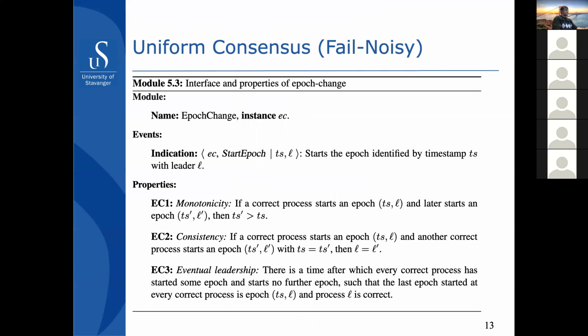But yeah, this one is now we are in the fail noisy model, which is actually the same as the one we saw in Paxos. And this algorithm is kind of more, let's say, realistic, and also more involved. So we will spend some time on this, and then we will see the Byzantine variants.